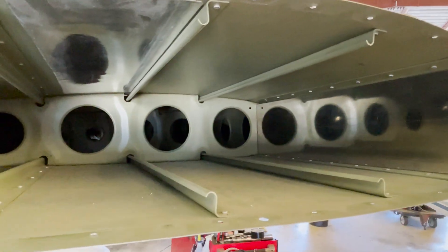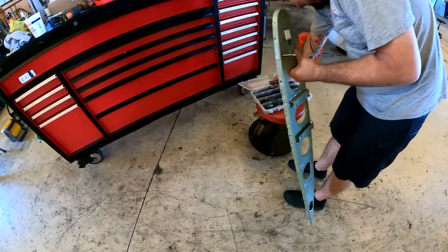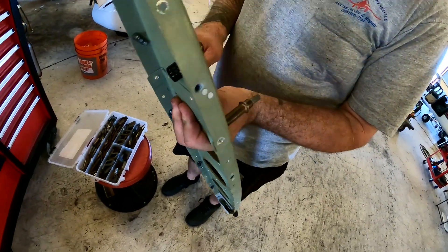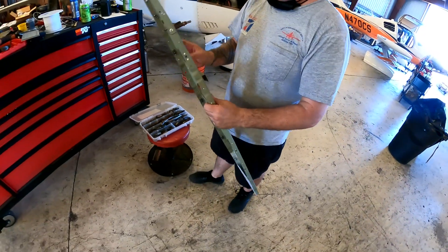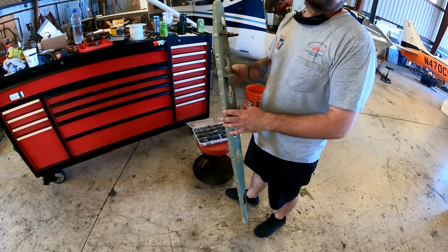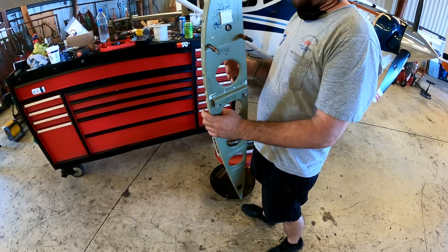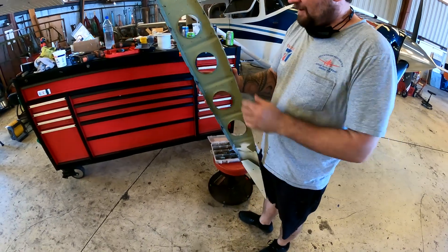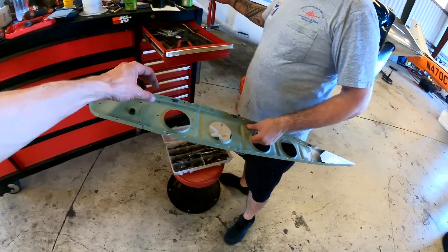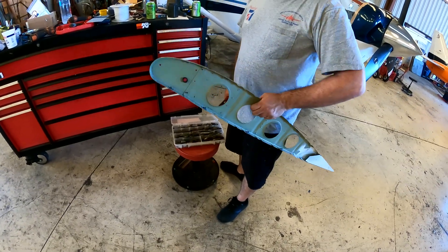It's like a fun house of mirrors in there. Look, it just added so much more wing area. The clico is going to get worn out — there's like a spring inside there. With the plate, we're just going to do the same thing with the clicos in it, just hold it in place so you can drill it, then leave it there until you're ready to rivet it all at once. I'd probably stick it back in because I may not be able to get to it. We're supposed to not use the existing holes — we have to create new ones an inch off, plus or minus away from where the existing holes are.